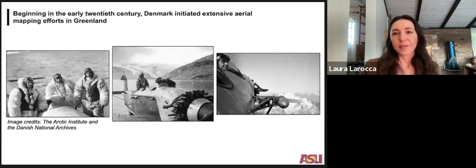And Anders knew that these photos might provide a really unique opportunity to observe changes in Greenland's glaciers at pretty high spatial resolution from a period really when quantitative observations and measurements are absent. But it took him many years to sift through all of these negatives to work out which of these photos might be useful for some of the scientific questions that we would like to ask.